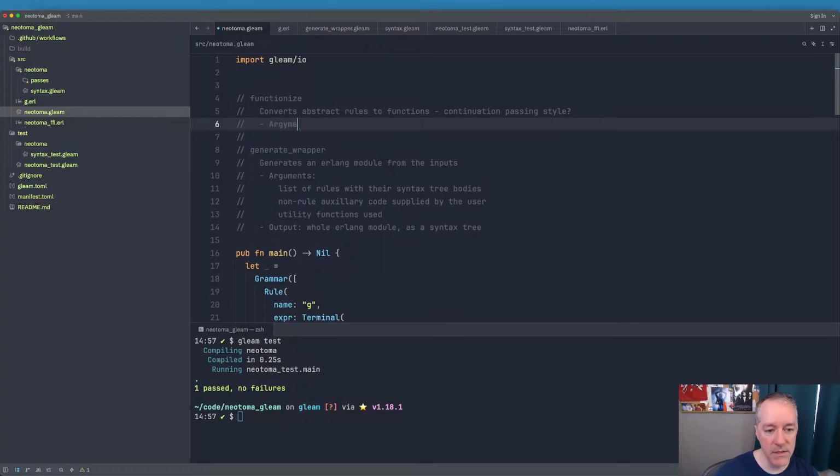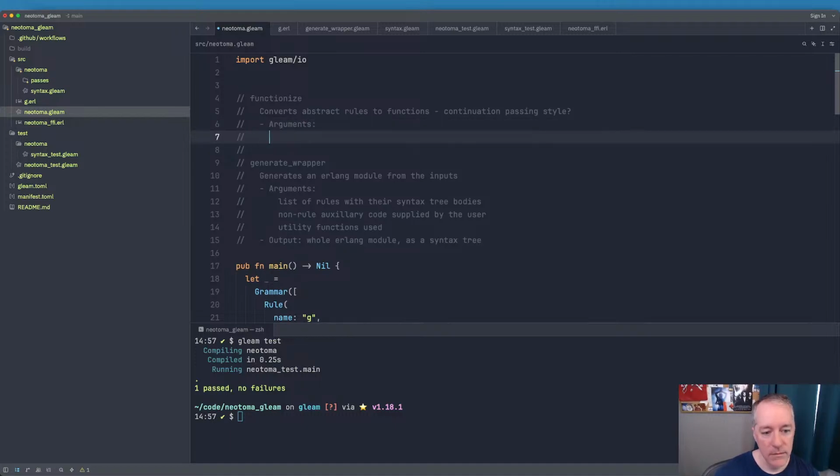So arguments is going to be a grammar. Some intermediate form.